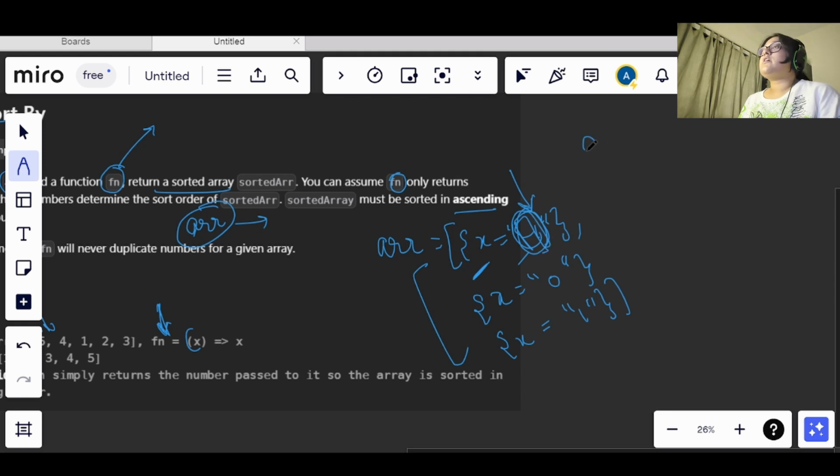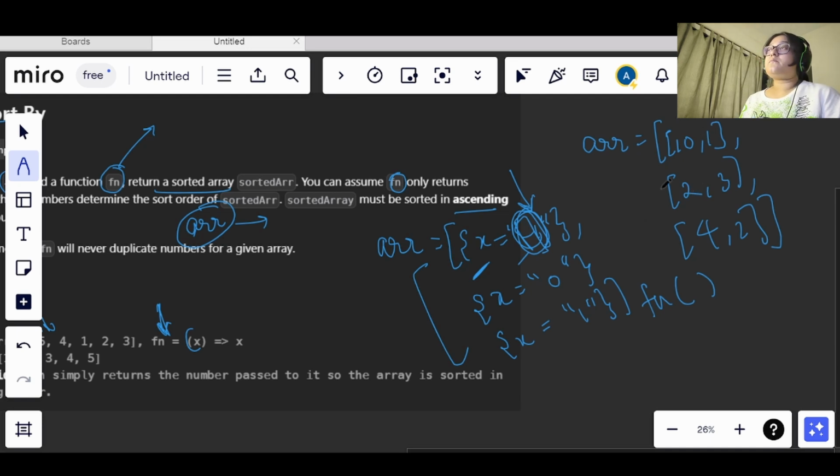Let's say we have another example where these are the pairs: 10 comma 1, 2 comma 3, 4 comma 2. Now when we are passing the value to fn, let's say our fn says that we need to sort our values based on the values at the 0th index.